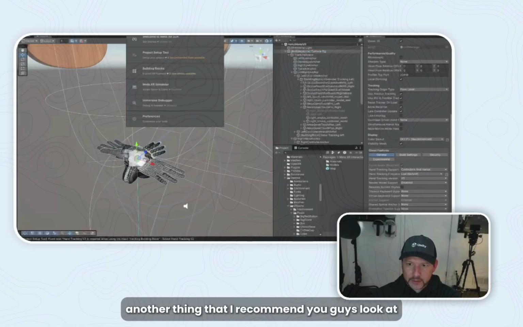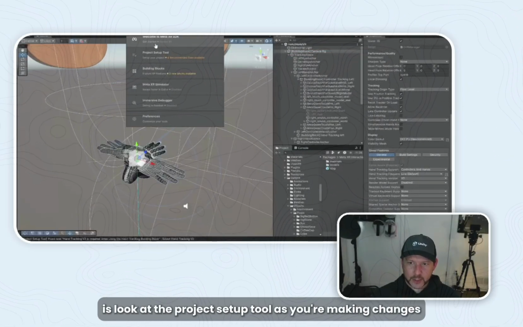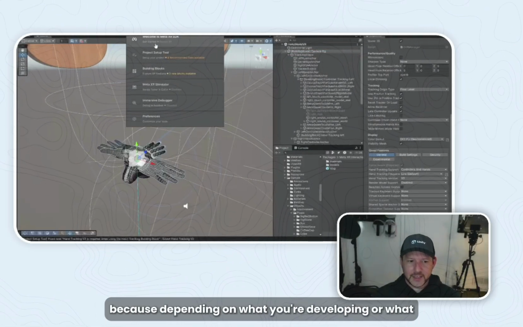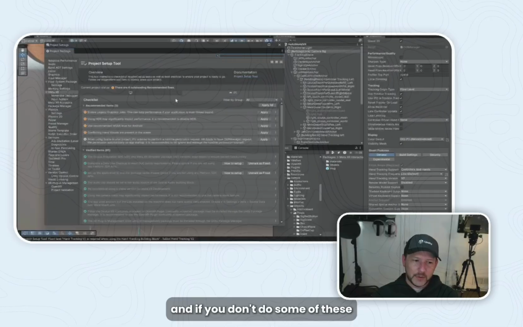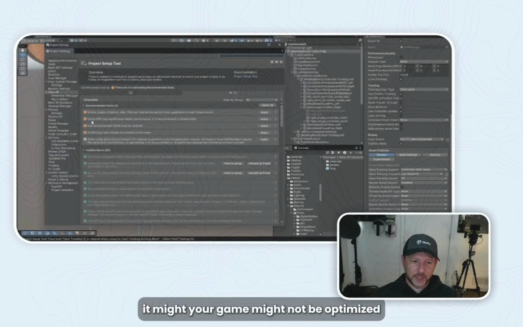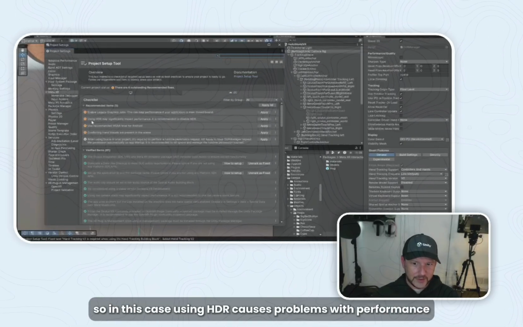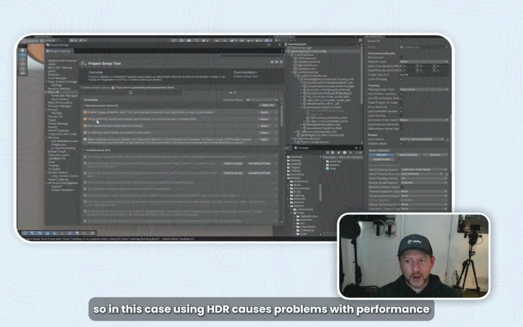Another thing that I recommend you guys look at is the project setup tool as you're making changes, because depending on what you're developing or what you're adding, it's gonna give you new recommendations. And if you don't do some of these, your game might not be optimized. In this case, using HDR causes problems with performance.